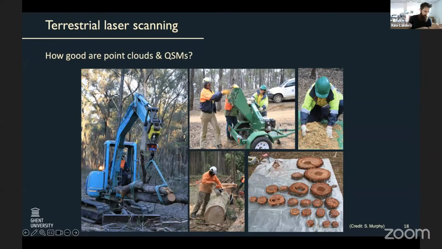And so on the crane, you can see that there's a scale hanging there, so we could measure the fresh weight in different classes as well. So the smaller part was put in the shredder and was weighed that way. And then, of course, also a whole selection of discs was collected to bring back to the lab, so we could calculate the fresh to dry weight and the wood density as well for those specific trees.